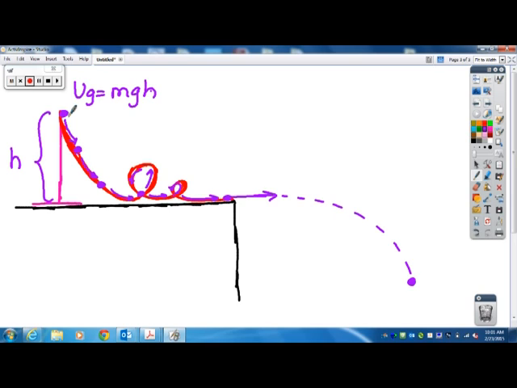Two other things I'd like you to measure. Measure the time the ball spends on the track, so from release all the way to the point right before it launches off the edge of the table. So I want you to measure the time it spends on the red track in my drawing. And I also want you to measure the distance of the red track. How long is your track?